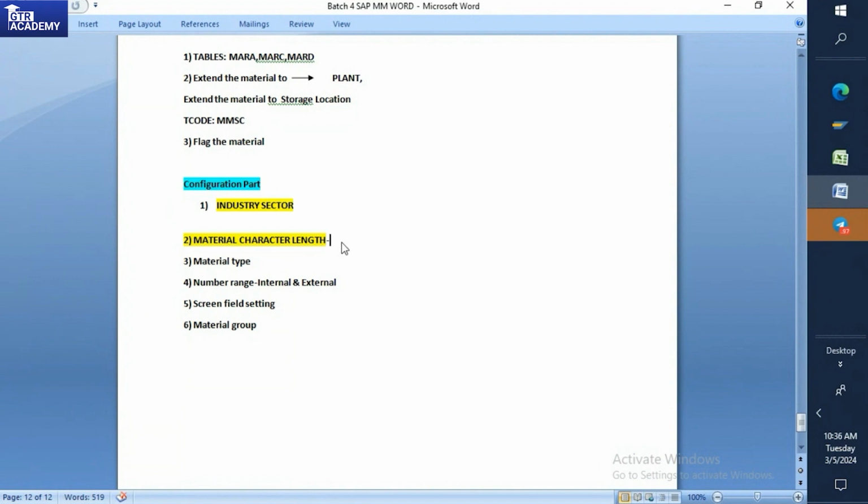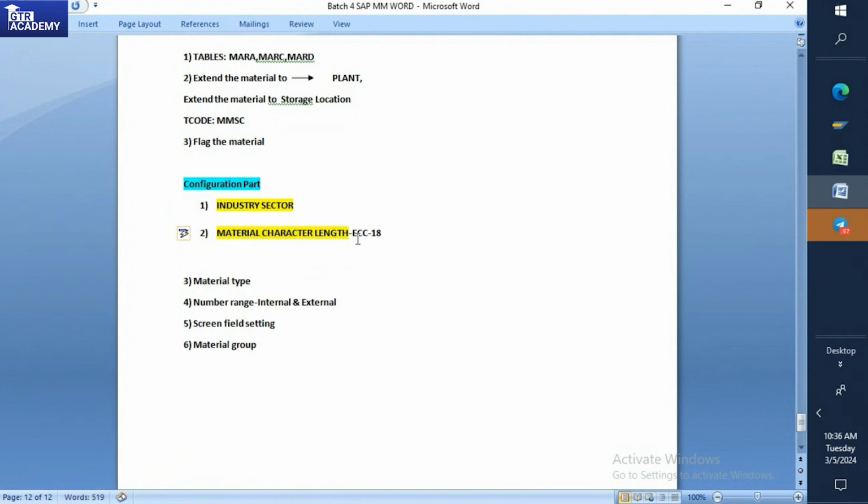Yesterday I showed you, it will start from 4 or 5. I'm asking about length. Maximum 18, I think I have seen. 18 characters. In ECC, the maximum length for the material we can use is 18.